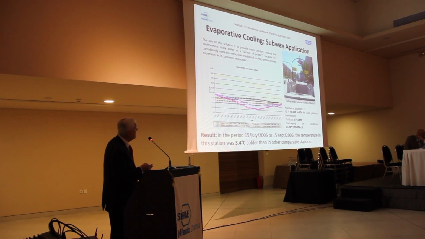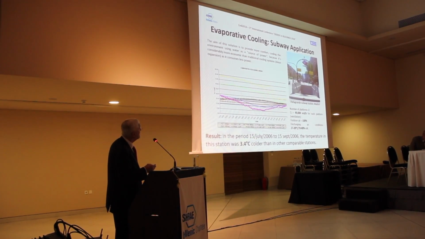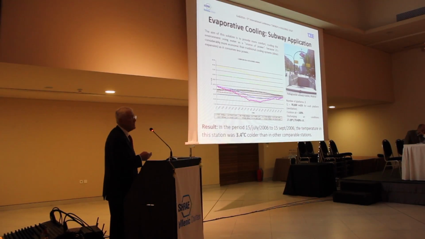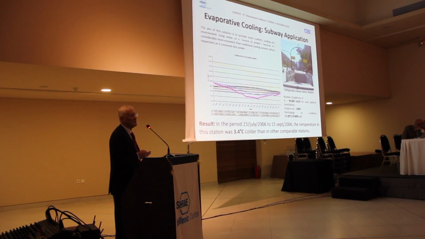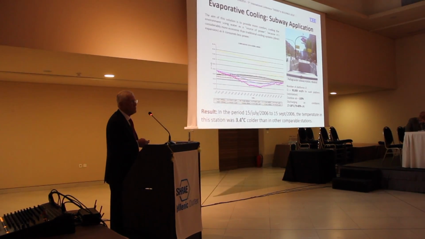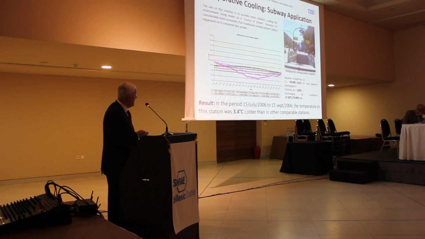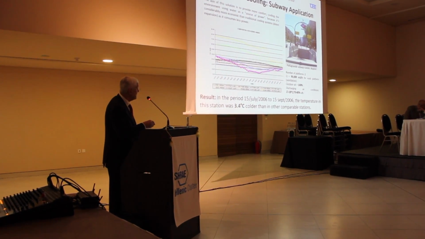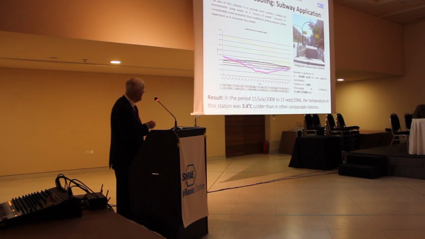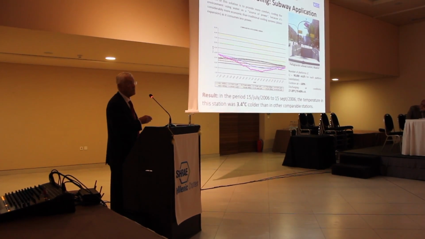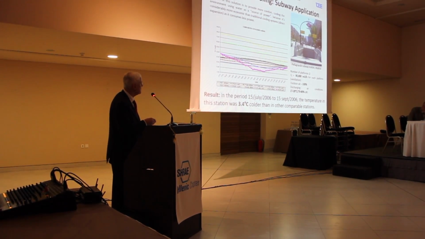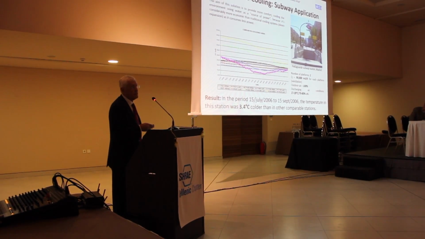This is another case in Madrid, in the subway station. In crowded periods, on hot days of the year, the temperature in the subway is extremely high. So they decided to test the possibility of cooling down the temperature inside the station simply by humidifying the air, so cooling it adiabatically. The result was very good because during the 3 hottest months of the year, they got a decrease of 3.5 degrees centigrade versus other comparable stations in Madrid, with a very, very low energy consumption.